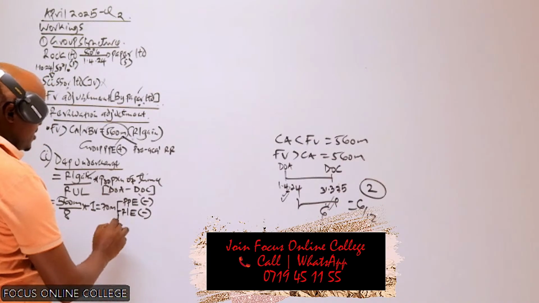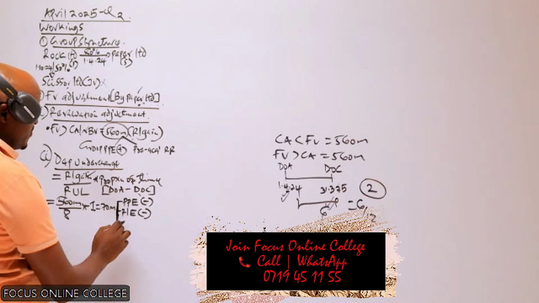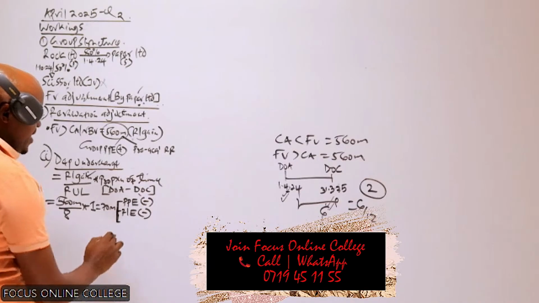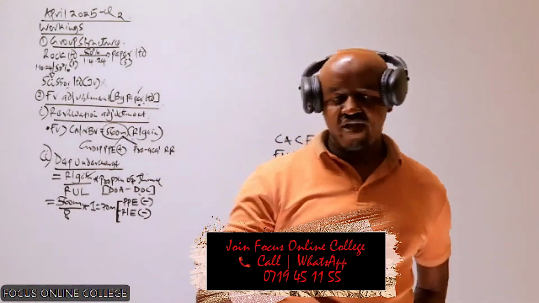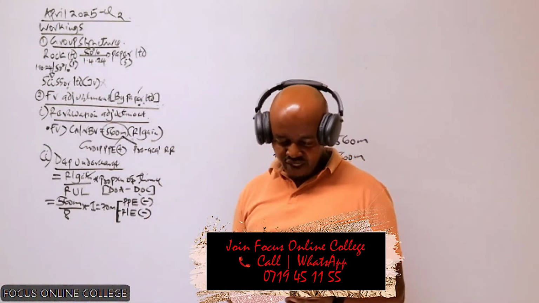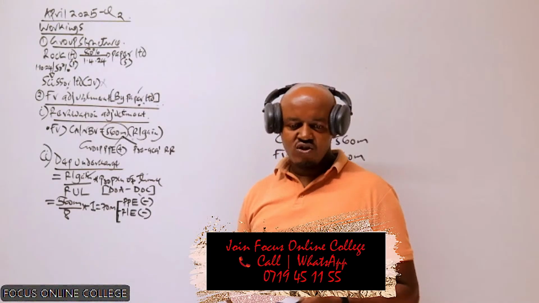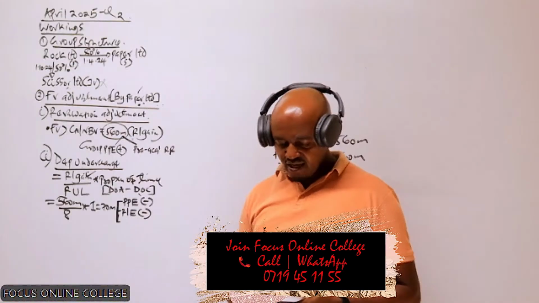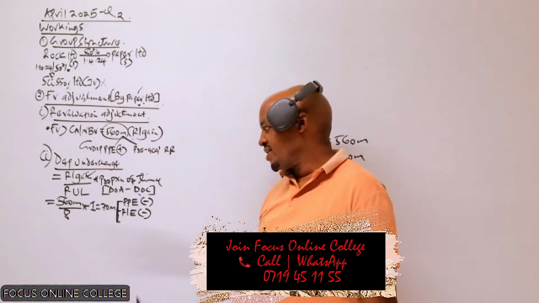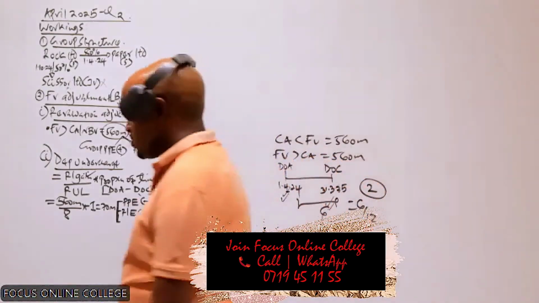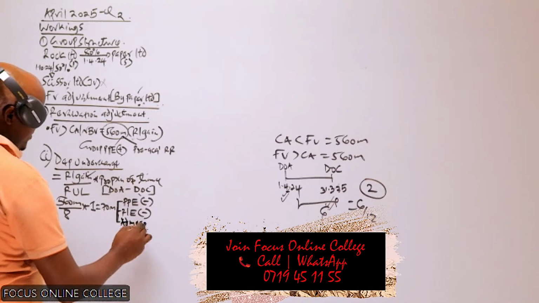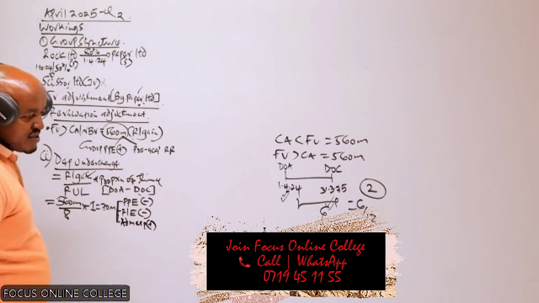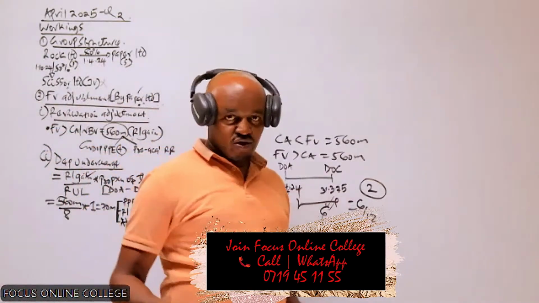And number 3, in preparation of the consolidated income statement, because we are required to prepare that, the consolidated statement of profit or loss, this one will be adjusted where we have said any depreciation or other charge should be added to the cost of sales unless otherwise. If you check on the information given in note number 1, we are told that depreciation of the office equipment is an administrative expense. Are we going to add this to the cost of sales? No. So in this case, we will add this depreciation charge to the administrative expenses. But if the question stated that, it should be added to the cost of sales.